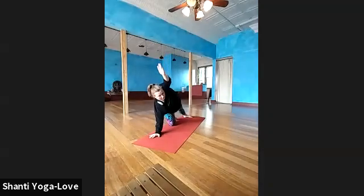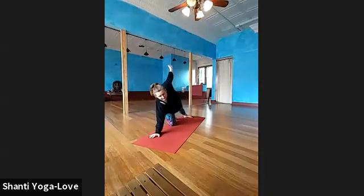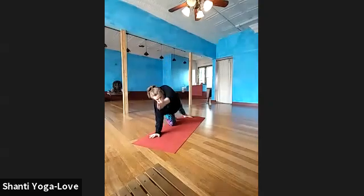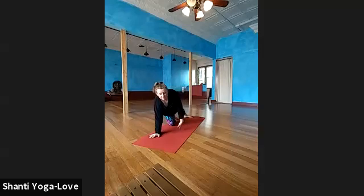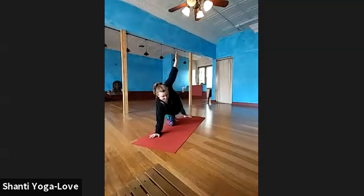Engaging through that core. Two more breaths here. Last one like this. Fingertips to the sky. Draw the hand toward the heel, the ground, the wall in front of you, the sky. Reversing that direction. Five more times.